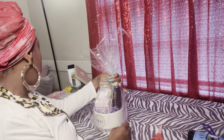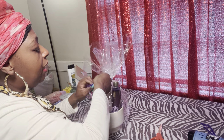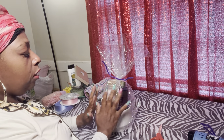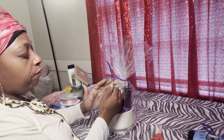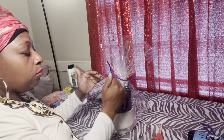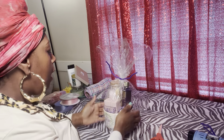A lot of times in my mug gifts, I'll teach you guys — like I have in years past — how to use backers, like a piece of cardboard or a folder, to go in the back so that you'll be able to see what's inside of the mug and the plastic won't be sitting right on top of it. But being that there are two tall items in here, I really don't have to do it for this gift. If all of the items were short, when you get ready to wrap it and you put the bow on, you won't be able to see what's in there. But if you have taller items, you're going to need to put a backer up there so those items can be seen.